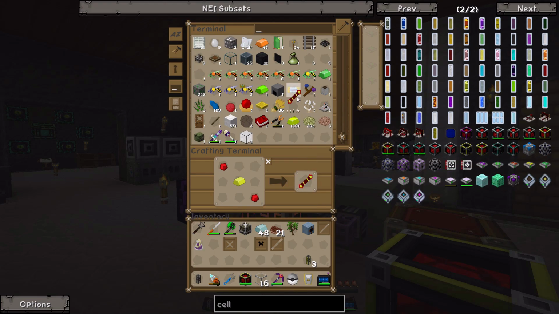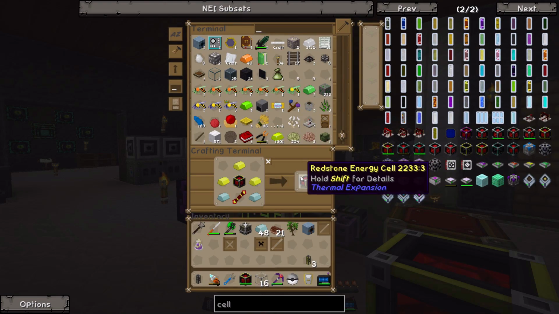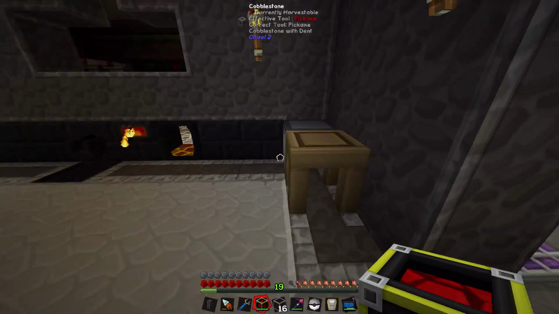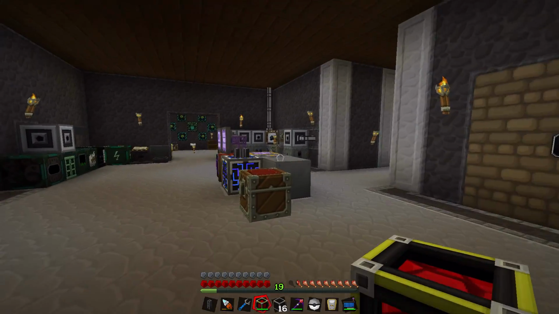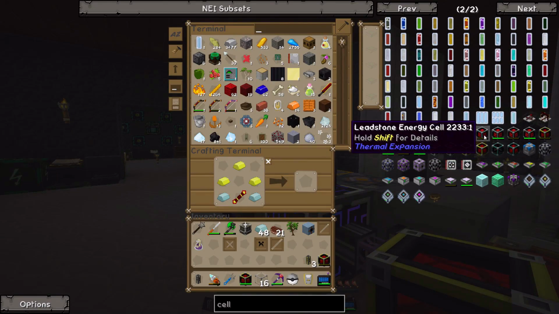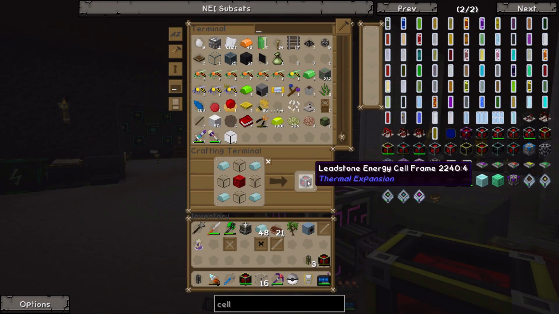It might just have to be an empty one. And if not, we'll just go ahead and make a leadstone energy cell. The leadstone energy cell is super easy to make. No, it didn't work. I didn't think it would work, in all fairness. But we'll go ahead and we'll take this guy. Boom. Thank you very much.